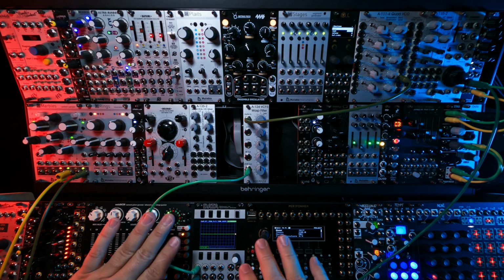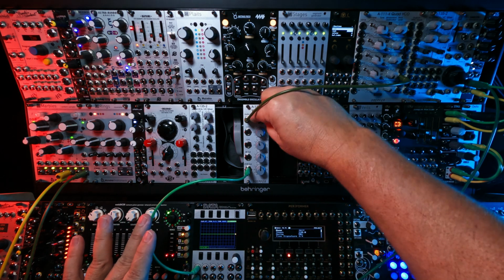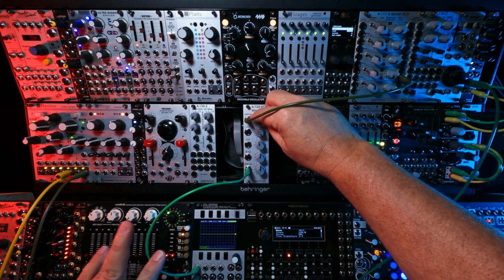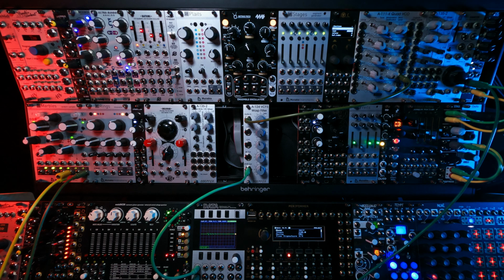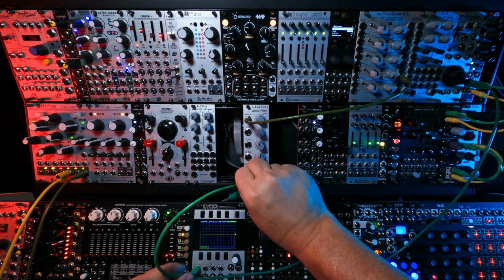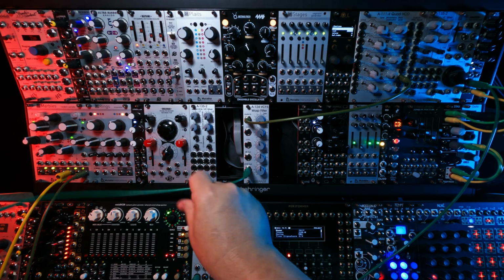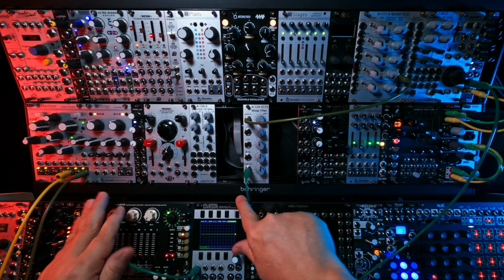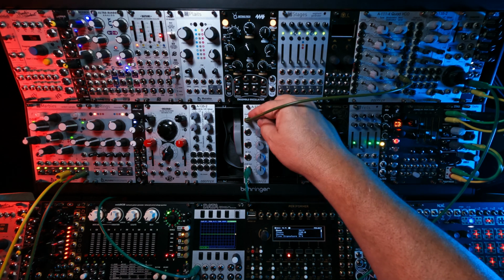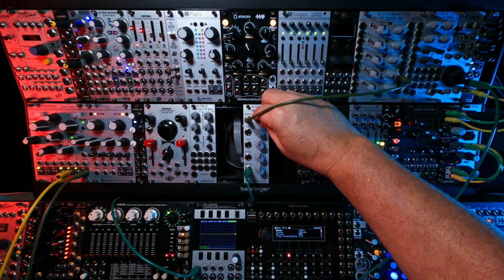All right, so you should be able to see data down here, the green trace on data as I turn up the volume on the WASP. Actually, you know what? Let me grab a longer cable so I can lay it out of the way. I'm just not going to fight with cables today. How's that? Is that better? All right, I'm going to turn up the volume. Watch the green trace here.